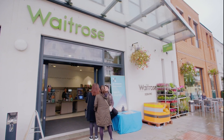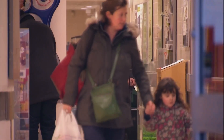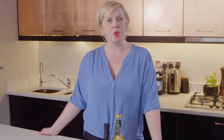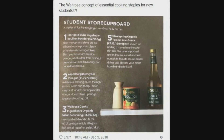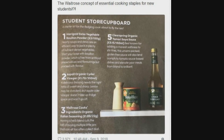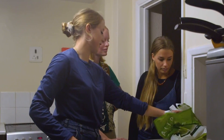But the marketing of the Essentials range hasn't always been a success. In 2018, the in-house magazine published a feature aimed at parents of students — a segment about essentials for anyone whose kid was going off to university for the first time. The student store-cupboard essentials, which quickly found their way onto social media, consisted of five items.